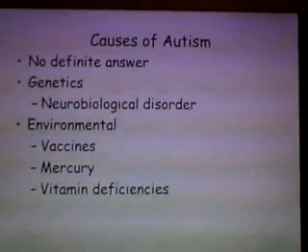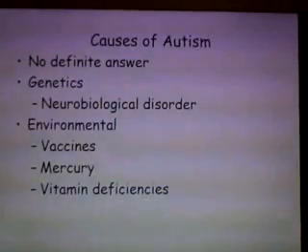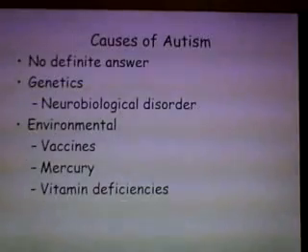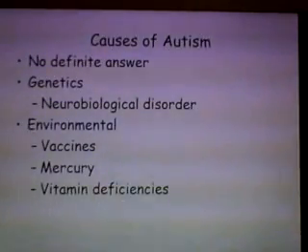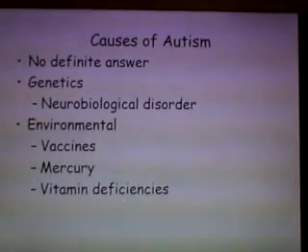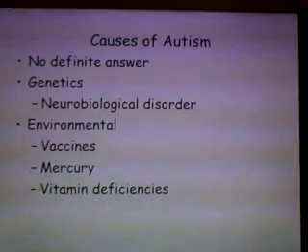Causes of autism. There is no definite answer to what causes autism. Experts believe that autism is a neurobiological disorder that has a genetic foundation. Recent technology allows for the knowledge that the brains of people with autism are anomalies that involve areas used for perceptual integration, emotion, and filtering sensory information. Researchers are making progress in identifying what is emerging as the complex genetic basis. There are believed environmental causes as well. Vaccines such as MMR, mumps, measles, rubella, high dosage of mercury, and vitamin deficiencies.